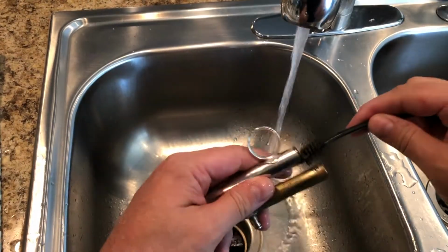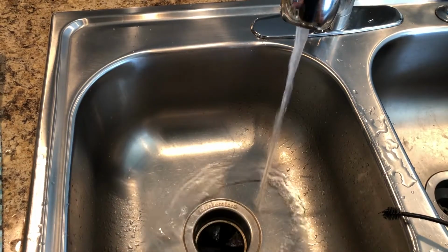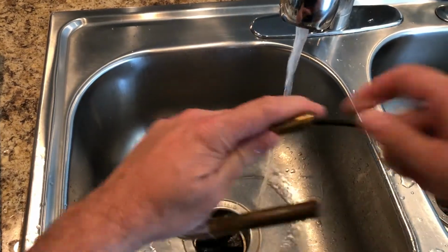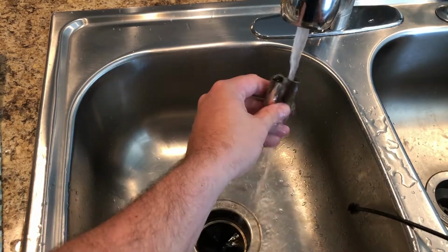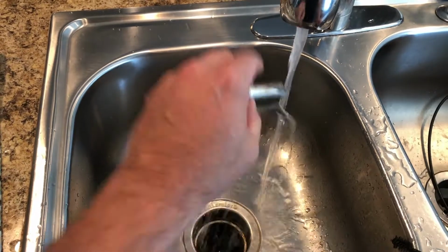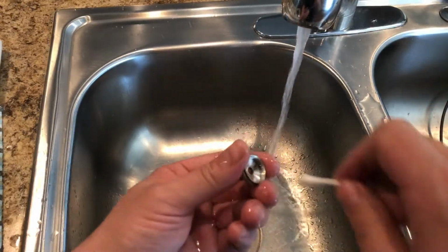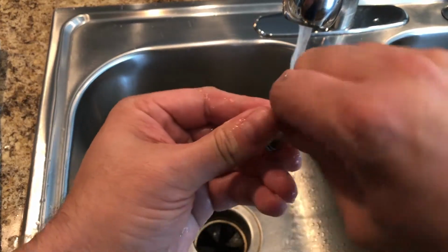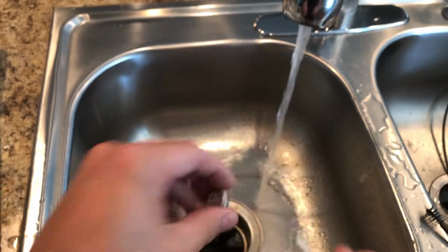And then you also want to go through all the other slides. And then here's a little tip with the bottom valve caps. If you use a Q-tip, you can get all that yummy little stuff out of there.